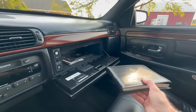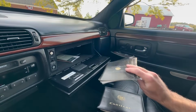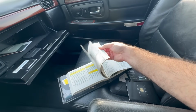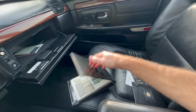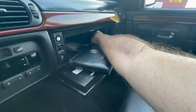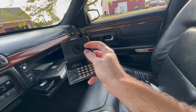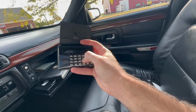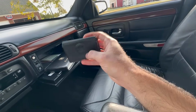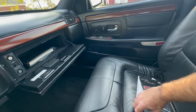And yes, I still do have everything that came with the car back when it was new from Taylor Cadillac and from Cadillac themselves. But we also do have our owner's manual. And of course, all the standard stuff you'd want to know about Cadillac DeVilles from the time. But it's all here, which is great, including my calculator, which I was really proud of when I originally reviewed this car, that it came with a calculator, because I'm sure that business people would be buying Cadillacs and need to do some sort of calculations while on the road. Unfortunately, I don't think this works anymore, but who knows? The batteries are well over 25 years old. But it's still nice to have everything here with the car.